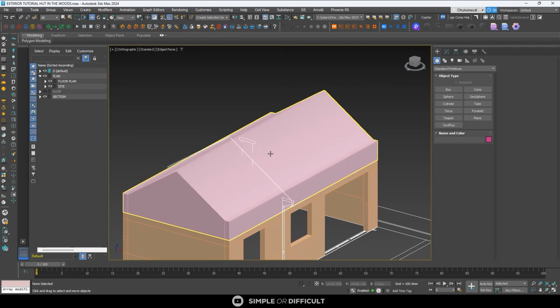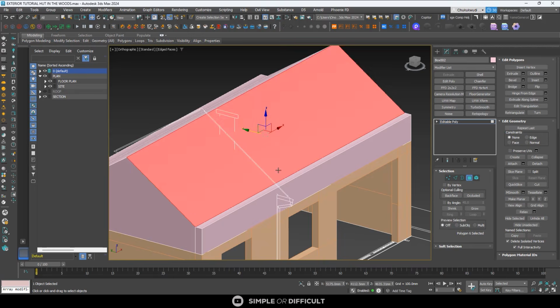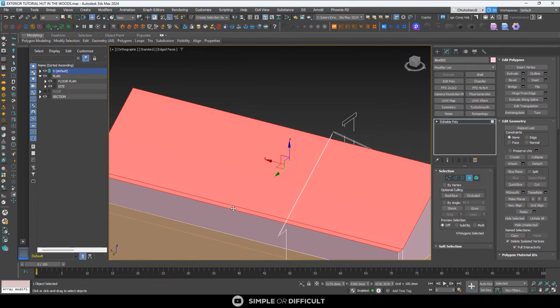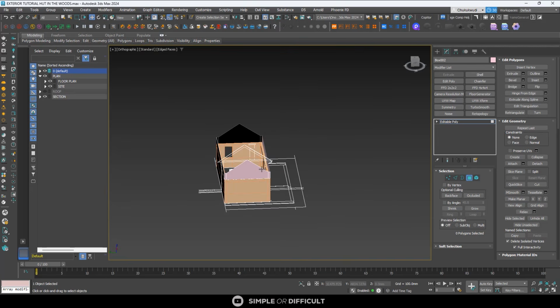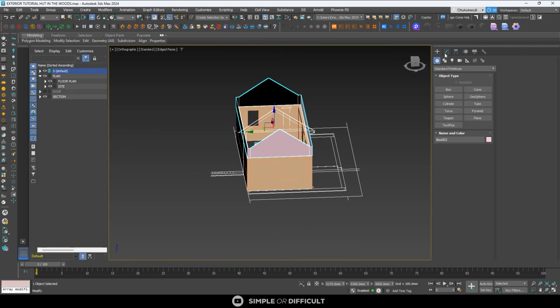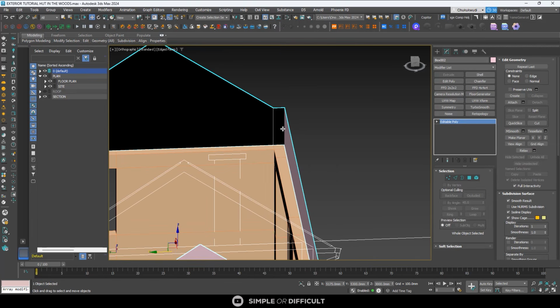So what I'm going to do now is select this top part and delete all of them. So yeah, let's do that. So I'll select this, select that, and then select this, and then delete. Right? So I've created this part. Now what I want to do is add thickness, because you can see we have thickness here, but we don't have it for this.